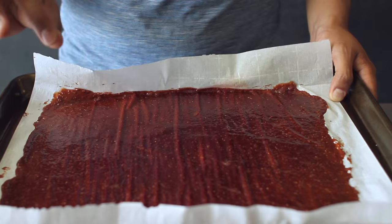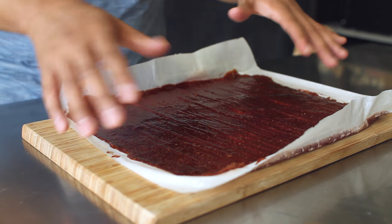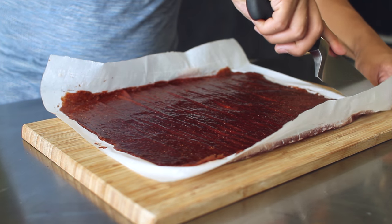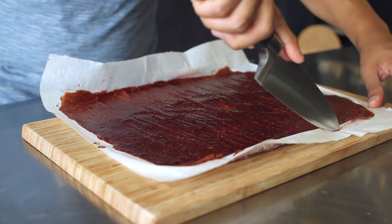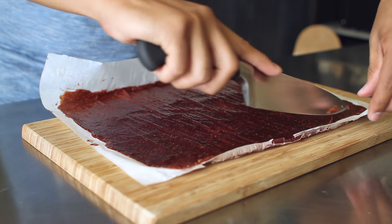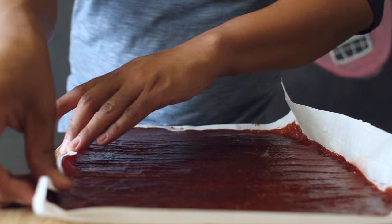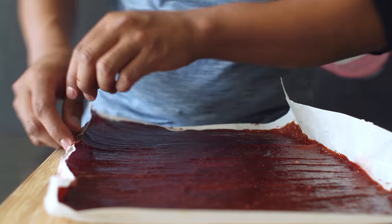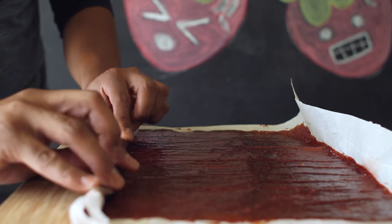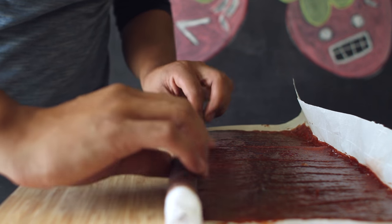You want to wait an additional 20 minutes for it to cool before you start cutting into it. To cut your fruit roll-up so that it actually looks like fruit roll-up, take your knife and carefully cut one end of your parchment paper, and then on the other end you're going to roll it up. Take the side that you cut and carefully roll it toward the other side, starting tight so that it creates a nice roll.